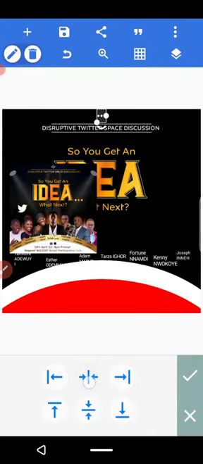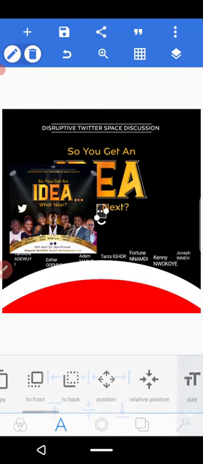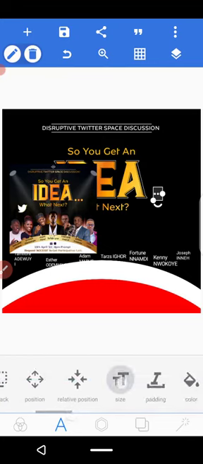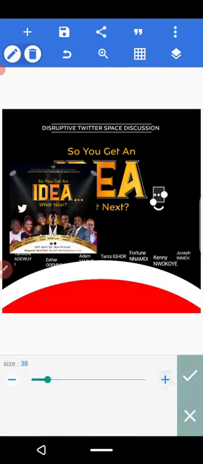So centralize this, and adjust it a bit to the edge here. It's like an ellipsis, an incomplete statement. Let me increase the size. 45 would do just fine, so 45 or 50 is fine.